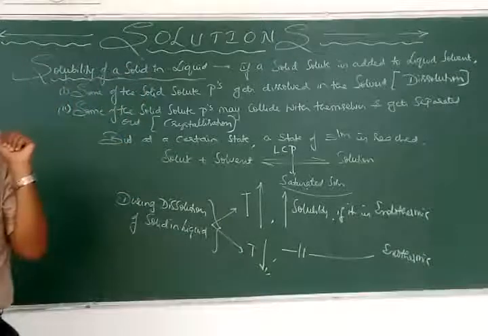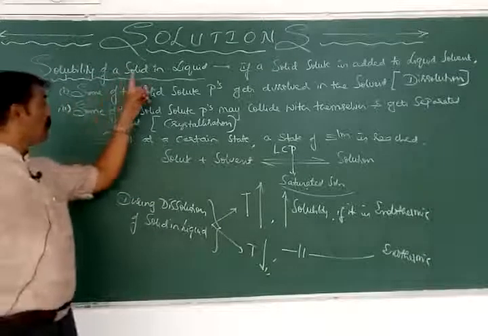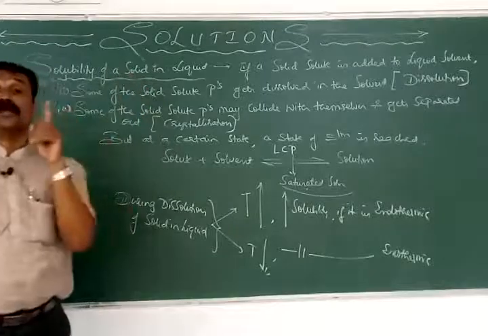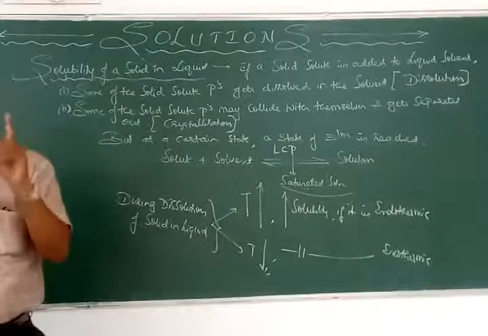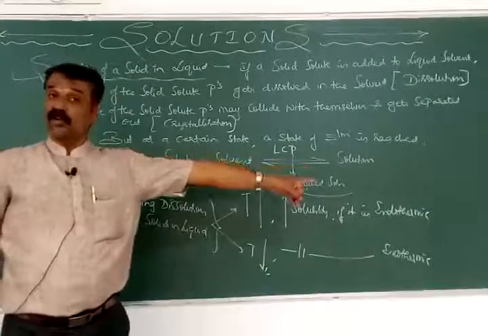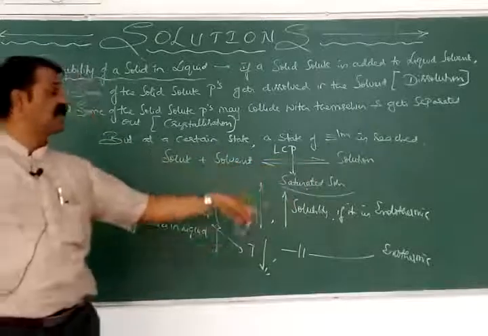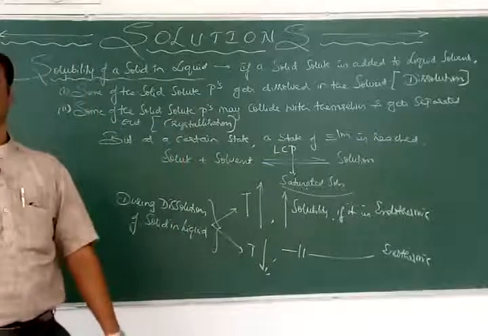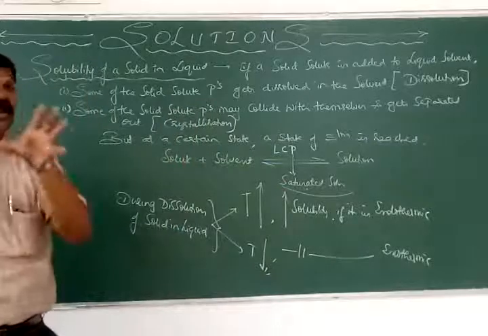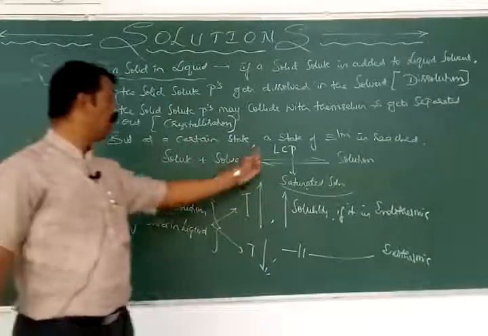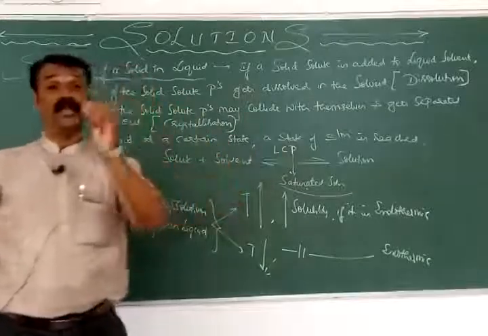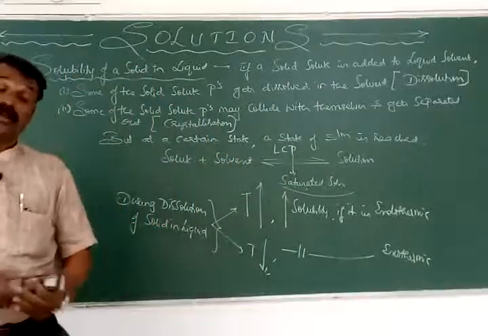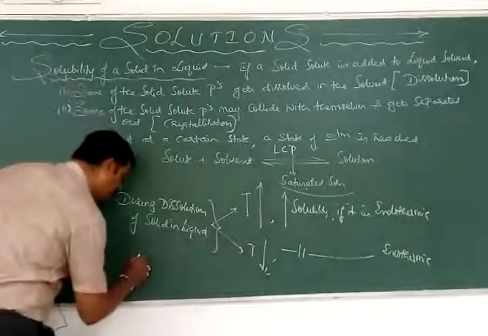Means, what's the effect of temperature here? The increase in temperature increases solubility of a solid in a liquid if the process is endothermic, whereas a decrease in temperature increases solubility of a solid in a liquid if it is found to be exothermic. So that makes a clear distinction that it is indirectly the application of the Le-Chatelier's principle.